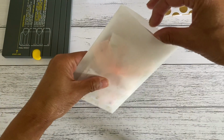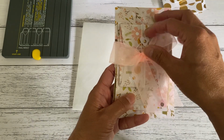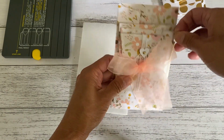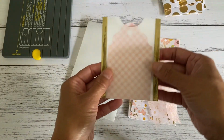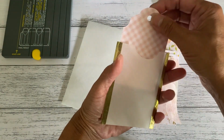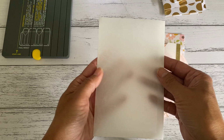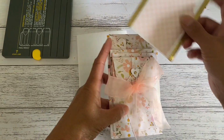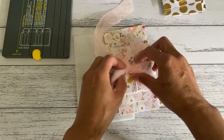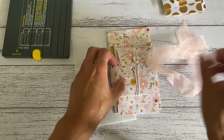That's ready to give to somebody. I will have this listed in my store. I'll only have 3 sets of these, so you will get the 4-piece set, and inside there you'll also get a vellum pocket and a tag in there, and also the envelope vellum, the vellum pocket for you to place your little gift set in. And when you open this up, I'll just show you how it looks with the vellum strip, so you can see how I've put it together.